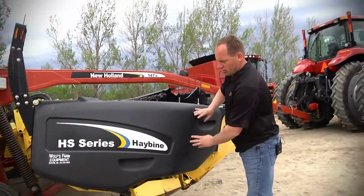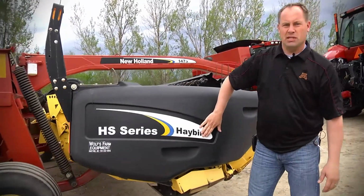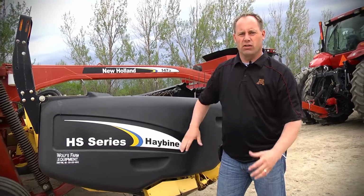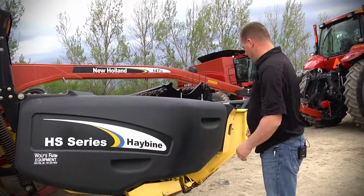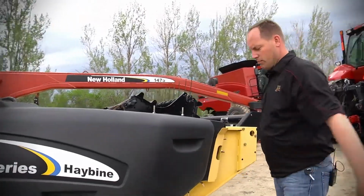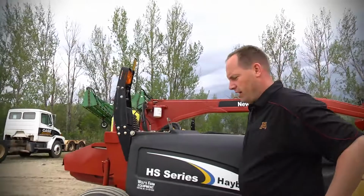And as you can see, this is a very nice poly cover. It still has the decals, which means they've done a really good job on the outside edges and such. Everything looks really good. The lights are intact. Just make sure you buckle that up again. So we'll move on to the back side here on the rear.